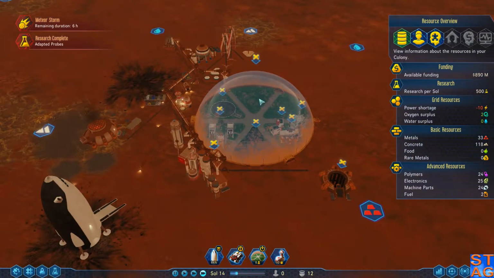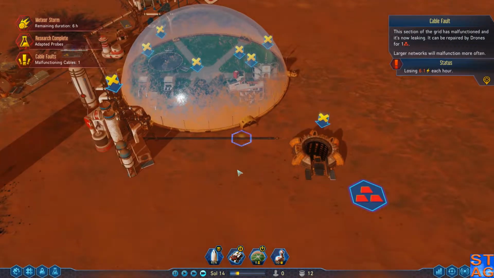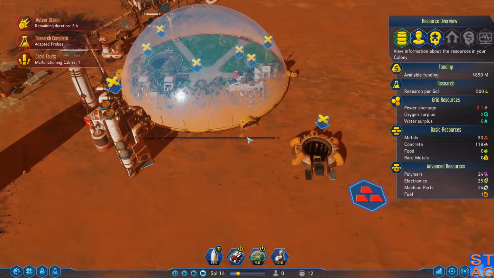I'm trying to remember if I ordered transport. Whoops. Cable fault reported. Another one. This one's, wow, I'm dropping energy big time down here.